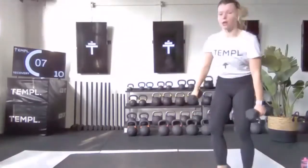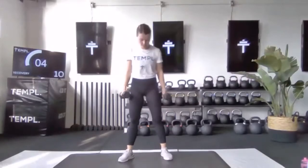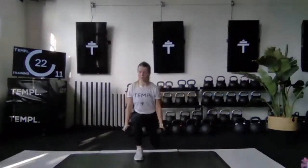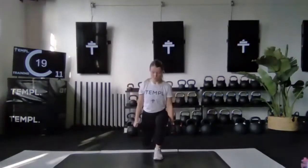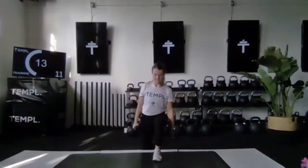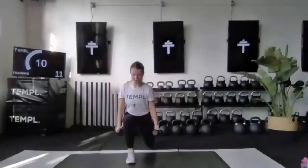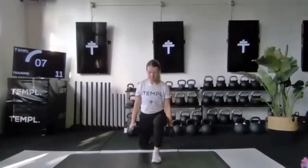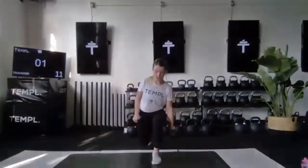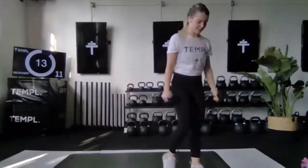Awesome work. 2 more exercises. Reverse lunge, add a pulse. You got it. We're adding a pulse. 3, 2, 1. Let's go, tempo team. Pulse, up, pulse, up. Pulse is optional. Just an extra challenge. You got your muscles a little surprised here. This is hard. 5 seconds. Pulse, get another one in. 1 more. And done.